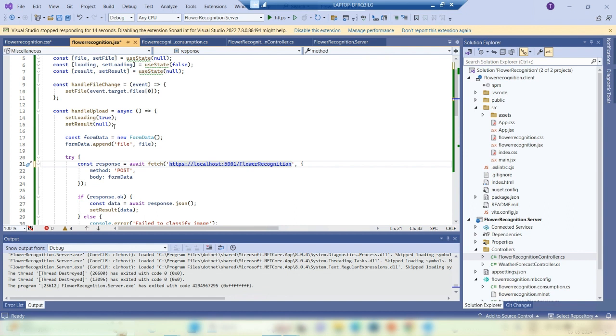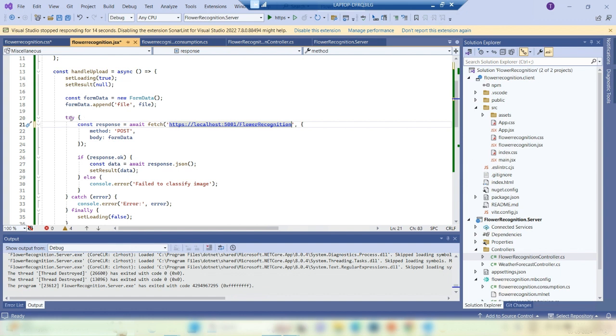So while we are just uploading, the result will be null in that case. Form data, new FormData, formData.append file, we are appending this file, right? First of all we are setting the file into this, and this file will be added into our form data, and this file will be accessed in our controller.